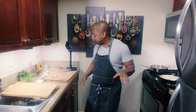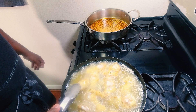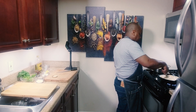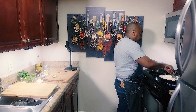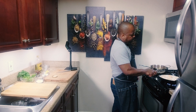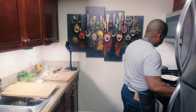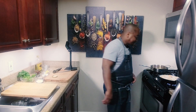The glaze is done — we're going to set that aside and monitor what the wings are all about, or should I say the drumettes. I like to let them really cook on one side, really get crispy. If you're not looking for a frying method, a baking method works as well. You can roast them in the oven at 400 degrees for at least 15 to 17 minutes. That works as well. But frying never hurt either — that's always my favorite.